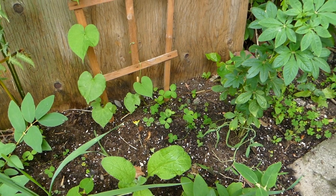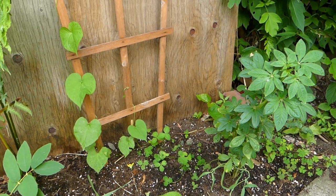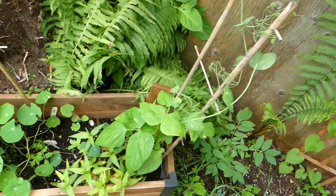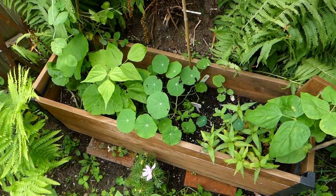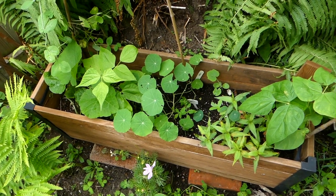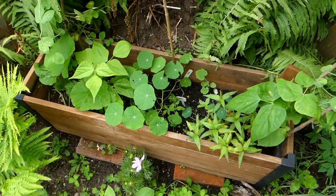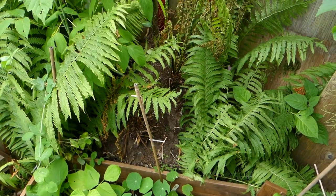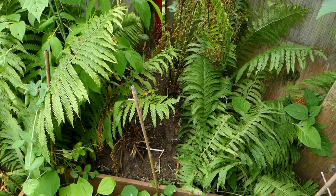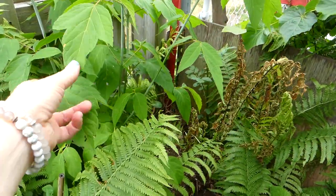Behind it, this area is pretty shady, so right now I just have some clover, and I do have a morning glory that has decided that it will live here, even though morning glories prefer full sun. Finally, I have an old planter. The bottom actually broke, so I could no longer keep it on my balcony. So I brought it down here, and it's basically staying in the dirt. It has no bottom. It kind of adds a nice feature to this little corner. Behind it is just an old wine barrel, actually. This is a wine barrel that most of it has decomposed, so I can't really show you the barrel part. And ferns are growing out of it, and some kind of weed that I'm not sure what it is.